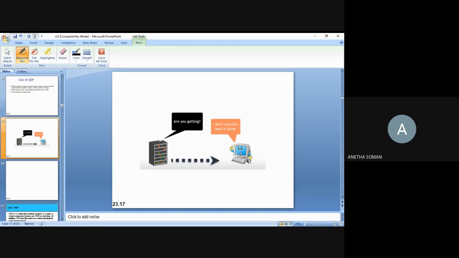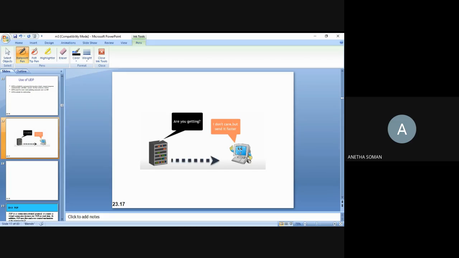So the first type of transport layer protocol is the User Datagram Protocol, which is a connectionless, unreliable protocol. Connectionless means you don't have any handshake to establish the connection, or any procedure to close the connection. And also I told you it is an unreliable protocol. You don't have any guarantee that you are receiving each segment, and also in the correct order, right? But it is faster and more efficient than TCP. The other type of protocol you are going to see is the TCP.